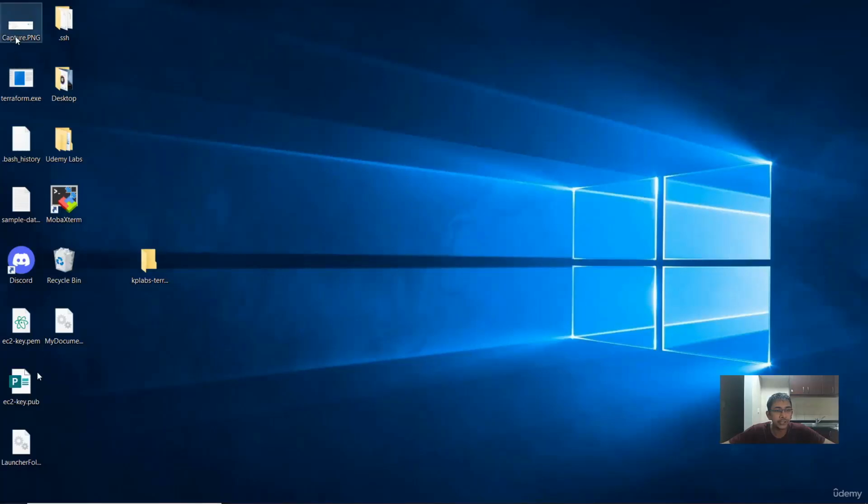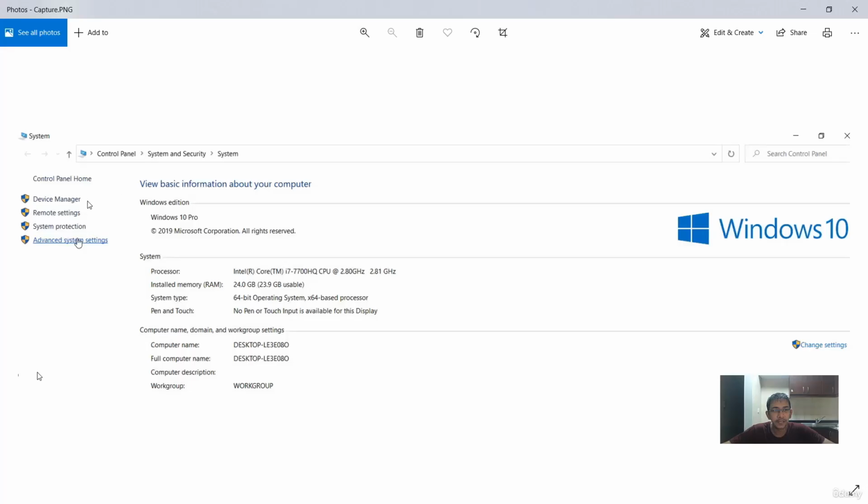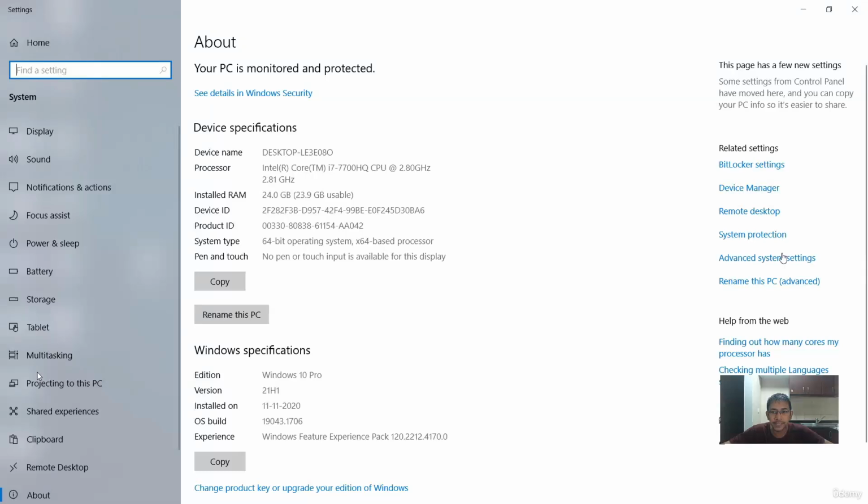So let me quickly show you. In the earlier update of Windows 10, the page would look something similar to this. So the advanced system settings was available here. However, in the newer update of Windows 10, the page is now a little different. So this is something that you need to know. Alright, so irrespective of the page, we are looking for an option of advanced system settings.